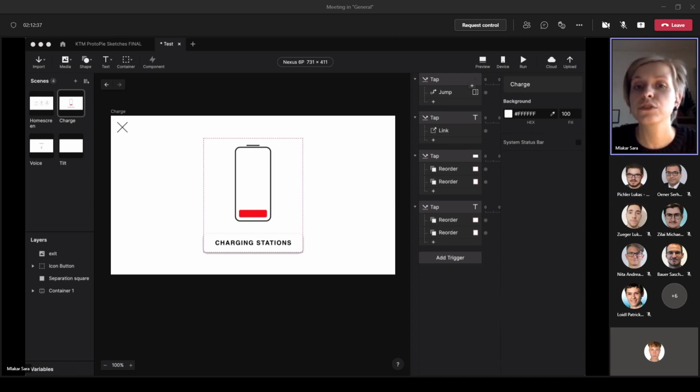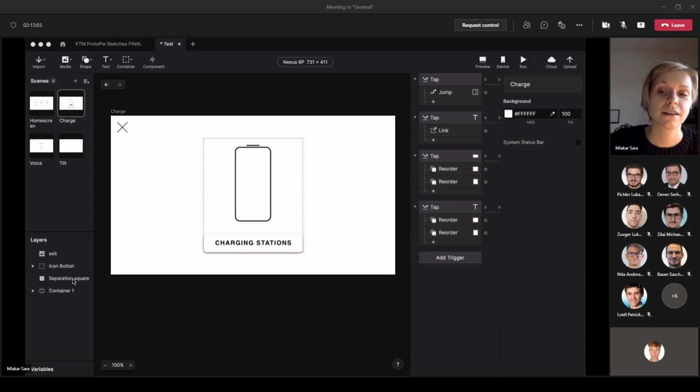So I planned that you go away from this list if you press outside of the list, but not go outside of the whole sketch. So if you try to just click somewhere on the whiteness, it should take you back. But this only works if you have this separation square in between. Okay, yeah, it works. So this already works.